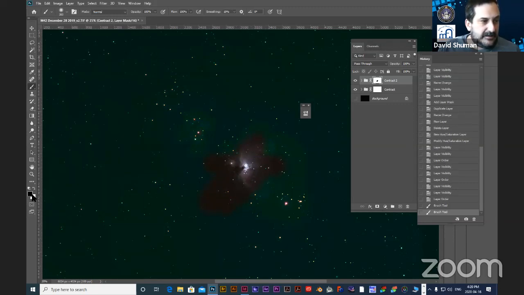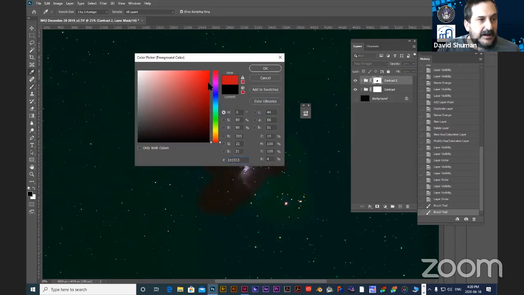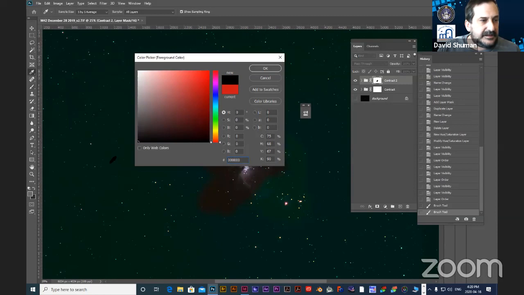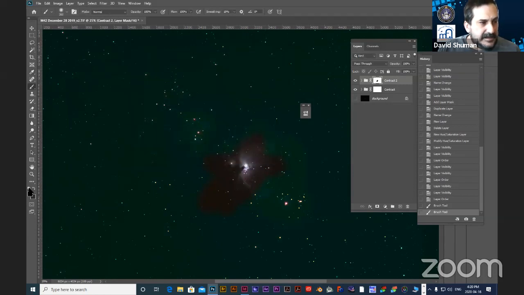Here on the left side of the toolbar, the basic tool sets, there's a little toggle set of arrows where I can swap between pure white and pure red. These are the two base colors to work with, and they can be any color. When you double click, I can turn this into red. I can turn this into a green, but remember that since I'm working on the mask, it's only grayscale. So here is to reset it to pure white and pure black.